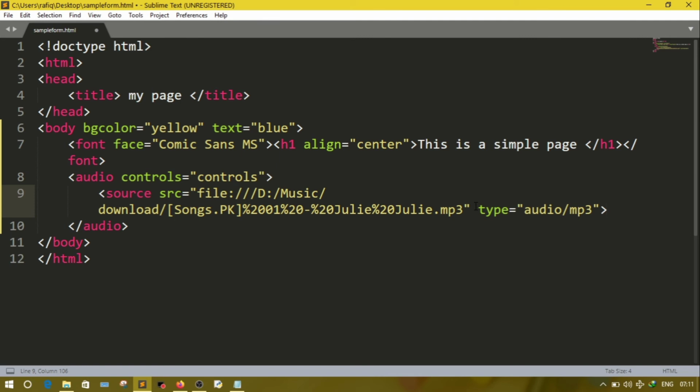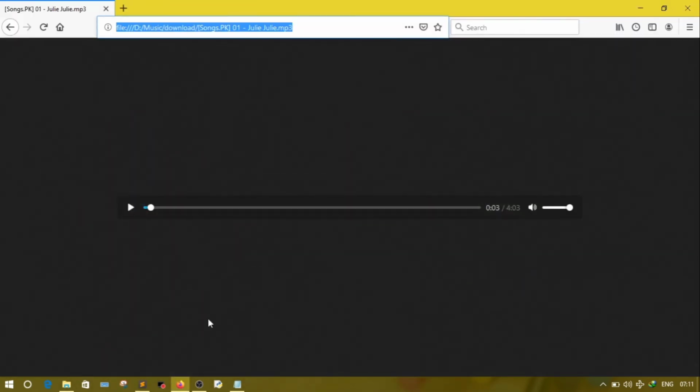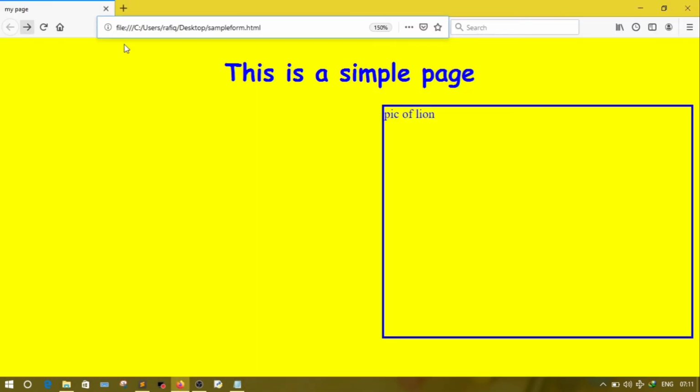Now if you want to display some text messages, for that you can write here. For example, this is an audio file. Now save the file, go to the browser and reload this page.